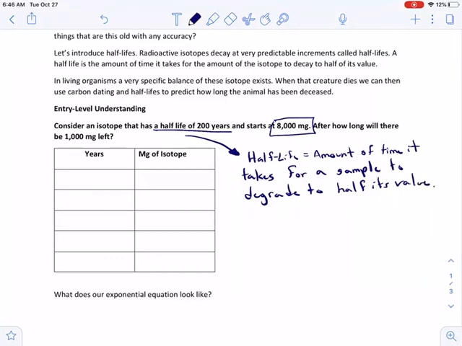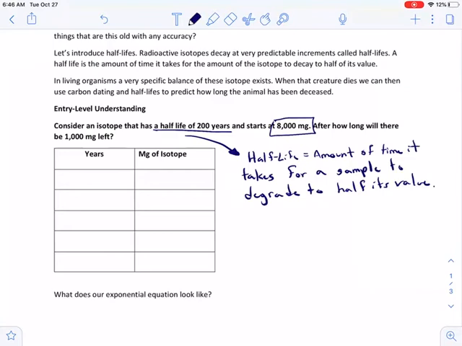So this is going to change depending upon the isotope that you're looking for, but all those same isotopes degrade at the same rate. So, for instance, there's an isotope called carbon-14, which I believe is something like 5,730 years. And every time we see carbon-14, we know that it has that exact same half-life. So that's the key to being able to date some of these things.